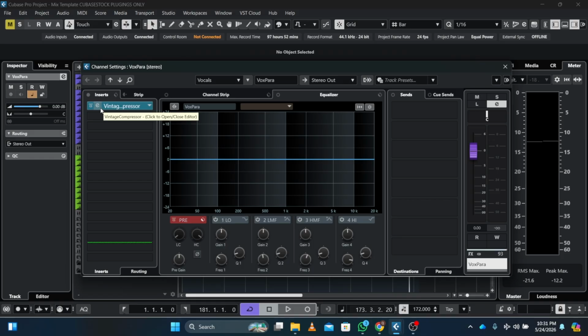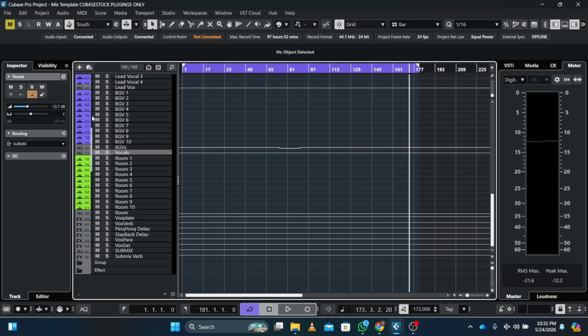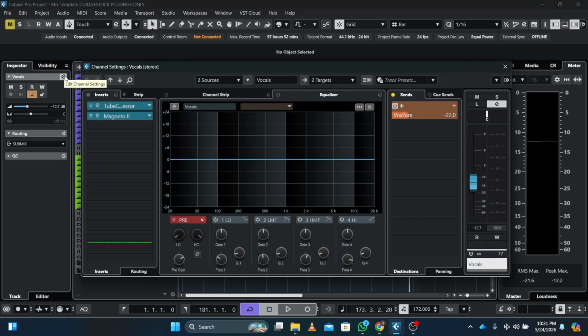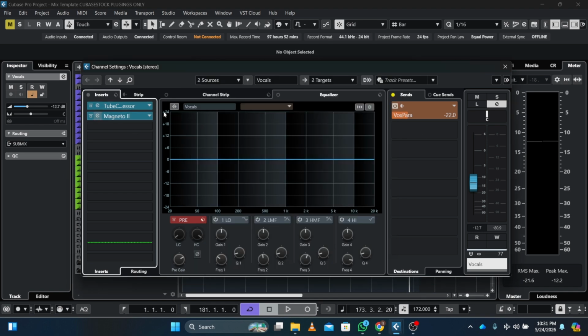I'm using the vintage compressor that's sending to the vocals. Now, this is sending to a vocal bus where my lead and the BGVs are routed. And in this vocal bus, I have the tube compressor that I used in gluing the lead vocal and the BGVs. Then I also had the Magneto saturate.